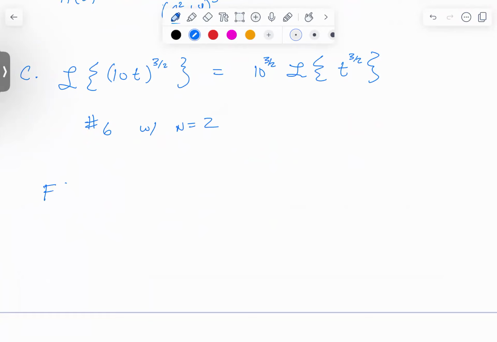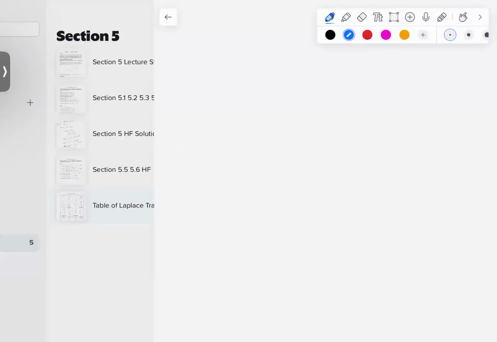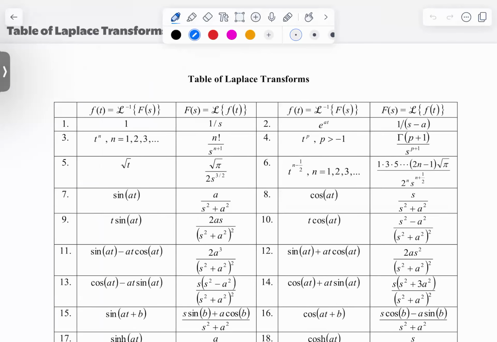And then we can actually transfer this over using our equation. So that's still 10 factorial power to 1. Let's look at that equation one more time. If n is 2, this is a factorial up to what? 1, 2. So it's just 1 times 3, right? 2 to the 2, s to the 2 plus 1/2.